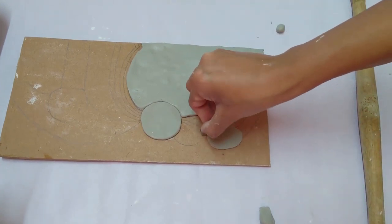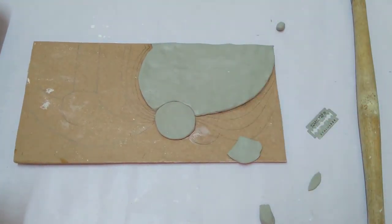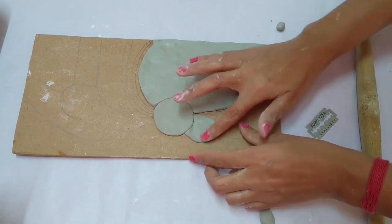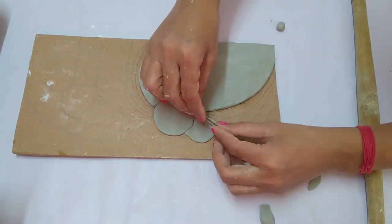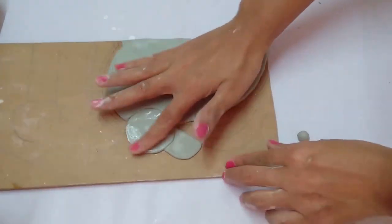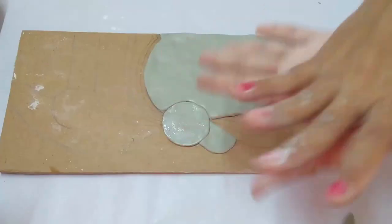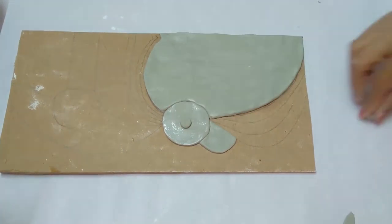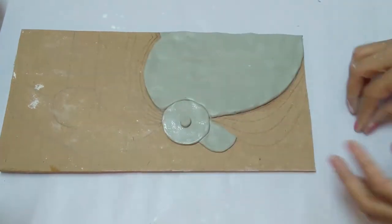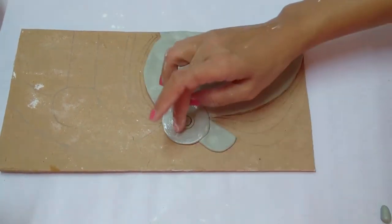You can use texture tools or clay tools. If you don't have them, you can also use a blade, toothpick, knife, anything else, whatever you have. Now I will give the design in the upper area of this jewelry part. And friends, use talcum powder while using white MCM because it's a little bit sticky.